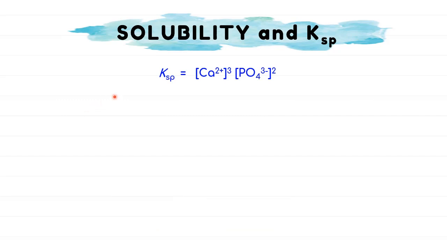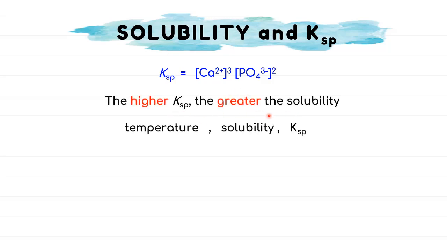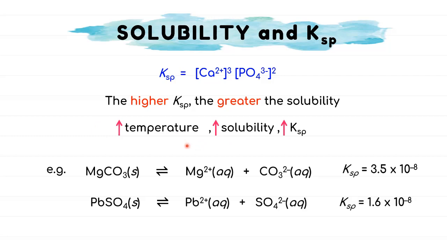If you look at the relationship between Ksp and concentrations of ions from the Ksp expression, increasing the solubility will also increase the Ksp value. This Ksp value is temperature dependent, just like other equilibrium constants. Increase in temperature will increase the solubility as well as its Ksp value. Same goes if we decrease the solubility, the Ksp value will decrease as well as its temperature. From the example given, between MgCO3 and PbSO4, we could see the Ksp value of magnesium carbonate is larger than lead sulfate. Hence, we could say magnesium carbonate is more soluble than PbSO4 because it has a greater value of Ksp, indicating greater solubility.